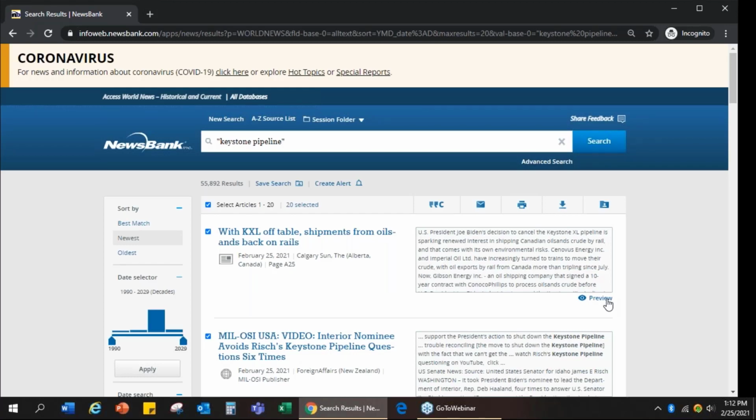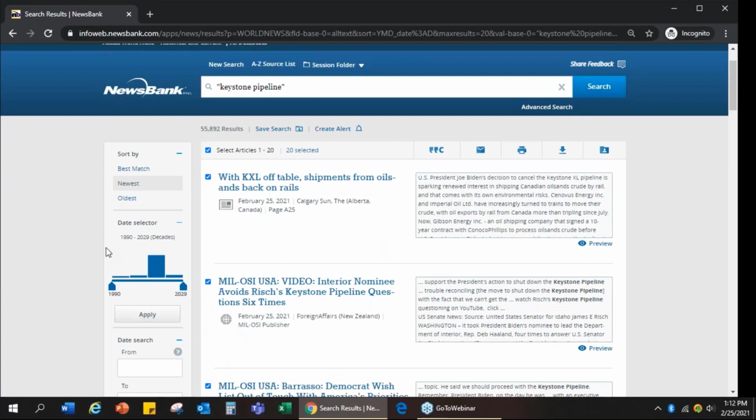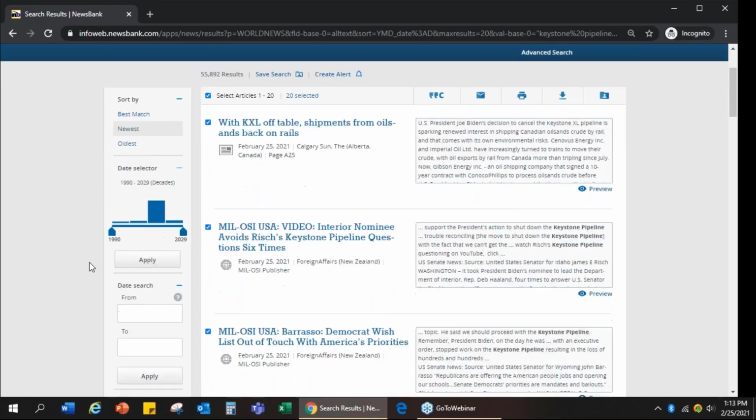It allows users to tailor results using filters along the left-hand side, and they can watch their results change dynamically without leaving the page. The default sort is to the newest matches first. You also have the option to switch to best matches or oldest matches. We also give you the option to narrow your results by the date selector. And as you can see, we have articles on the Keystone Pipeline back to 1990. So if you're looking to track a trend over a period of time, this is a great way to see the depth of coverage on this particular topic.